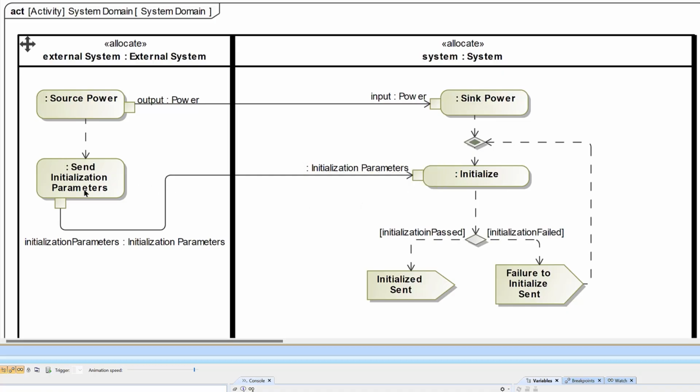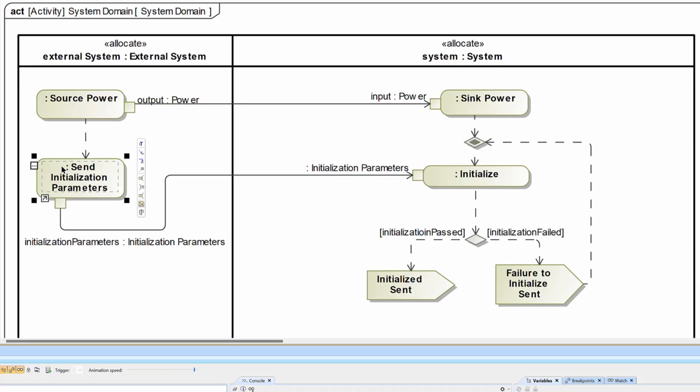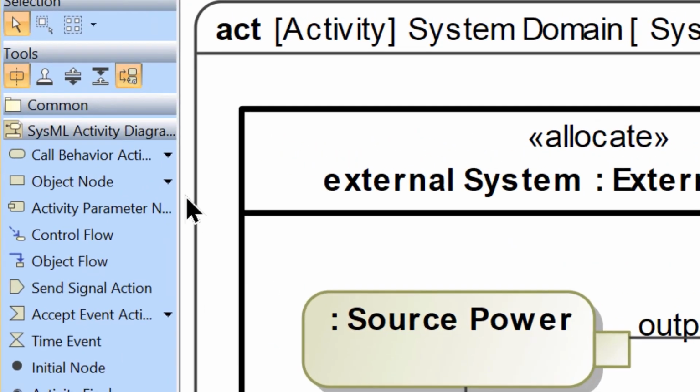However, because there were no inputs given to this action, there were no output tokens or objects sent across this object flow. So it said, well, I don't have the required inputs, therefore I will time out. The interesting thing that you can do is use a data store node to continuously provide those tokens anytime they're needed.